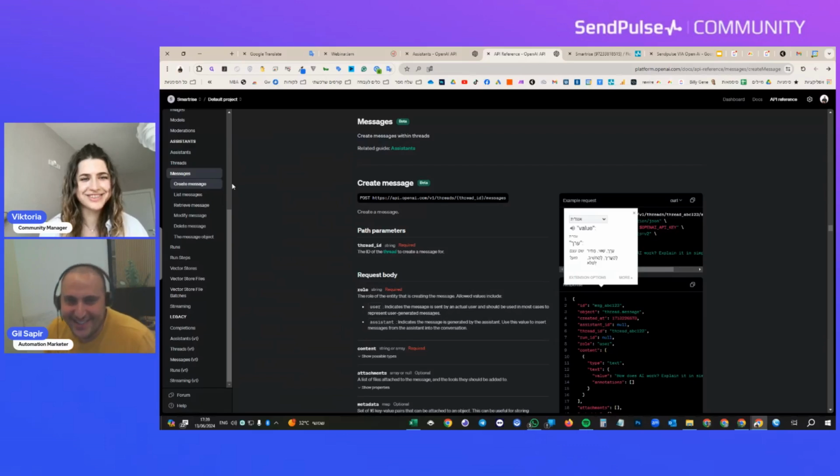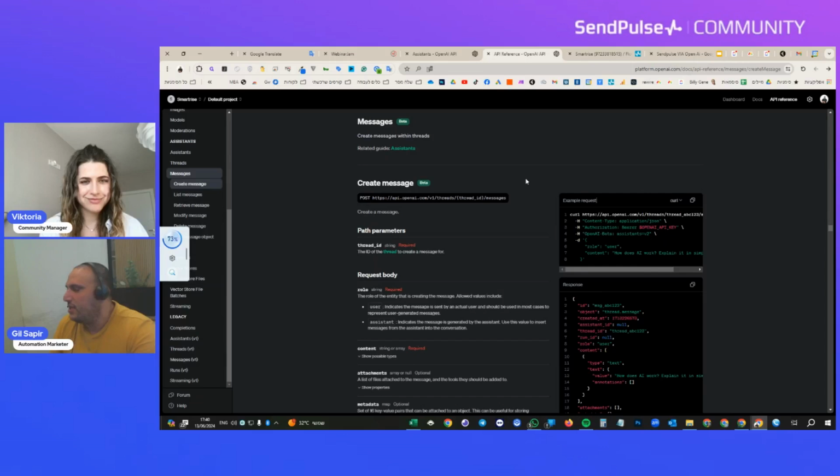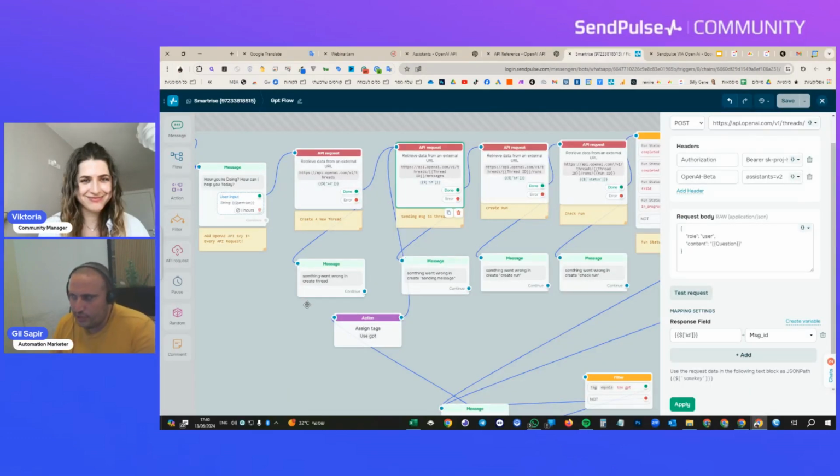You need to install it inside of SENDPULSE. Like in, I don't know if you know any platforms like Make or etc. You can just copy and paste from any other accounts, but it needs to be developed. This is a great way. So I showed every step in the process, but I say it again, inside of this flow, you have everything you need to know about.